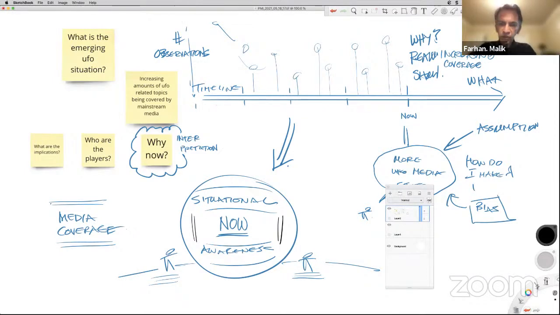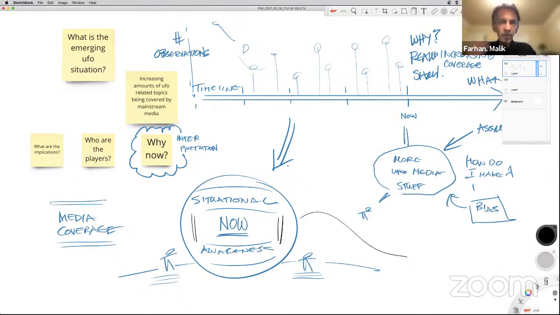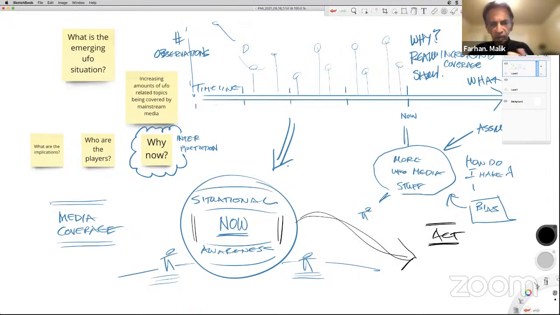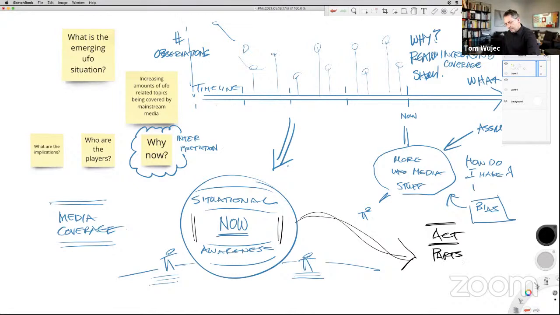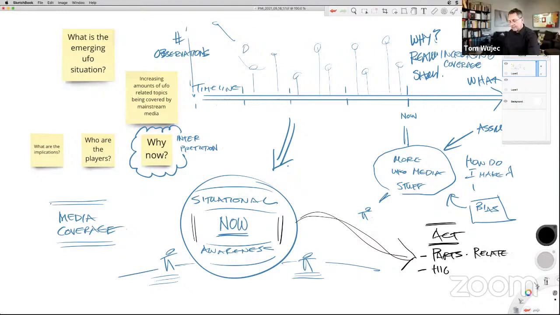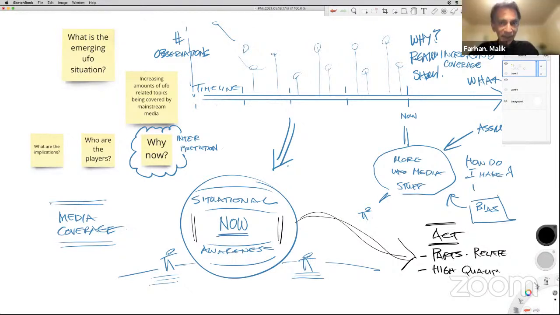Absolutely. And everything that I say can be generalized. I would say that in order to be able to act on something, one needs to have a situational understanding of what the parts are, how they relate to each other, and then to have enough of an understanding of things that can be used for hopefully high quality decision making. So right now I don't know what decisions I need to make. Not that I need to make any right now regarding this topic area, but step number one for me would be, what is this? What's going on? Why is Farhan being subjected to this information? Why is the world being subjected to this information now?